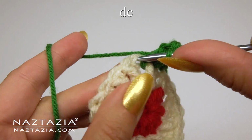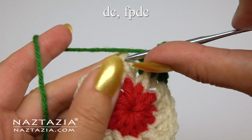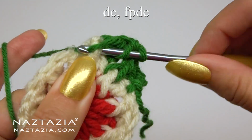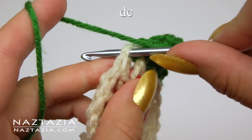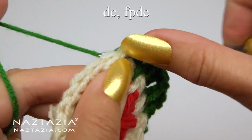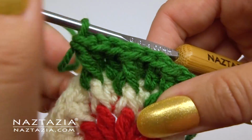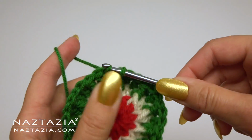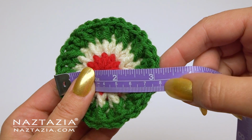And in the next stitch, make a double crochet. In the next stitch, we'll do the double crochet on the top section and the front post stitch around the post section. Then a double crochet in the next stitch. And the 2 stitches again in the next stitch. Double crochet and front post double crochet. Continue with this pattern around. Slip stitch to close the round. Measure your work. It should be about 3 1/4 inches. If not, you might need to adjust your hook size.